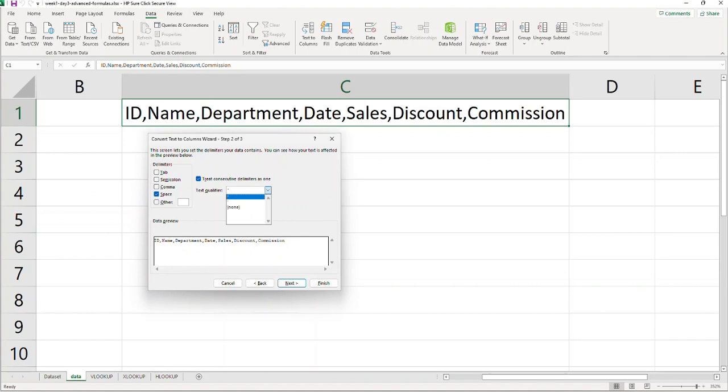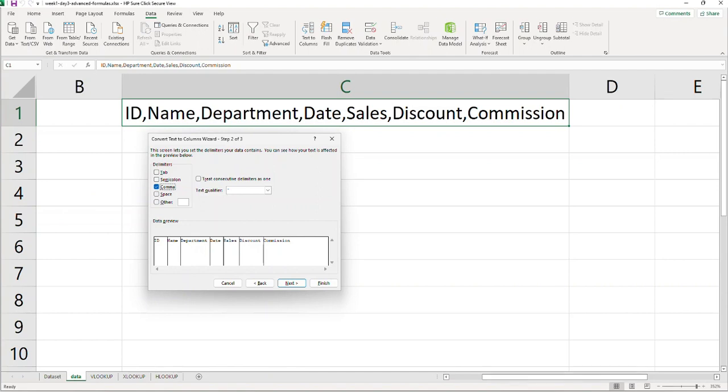Aziz, no. So what delimiter should you go with? Comma. You can see comma is our delimiter. So you go with comma, because after last name what comes is a comma, after first name what comes is a comma, and it follows that way. So you have to select the comma.